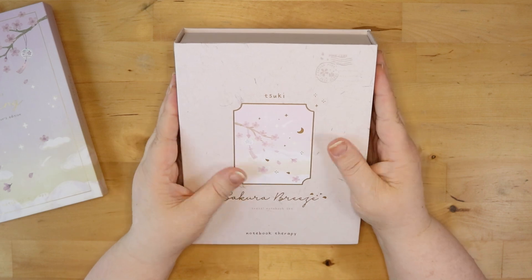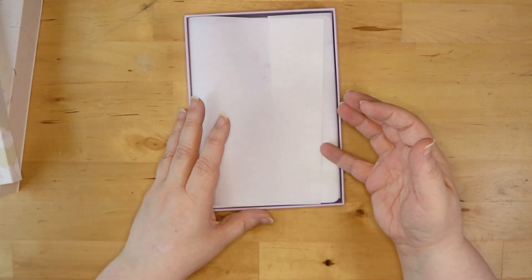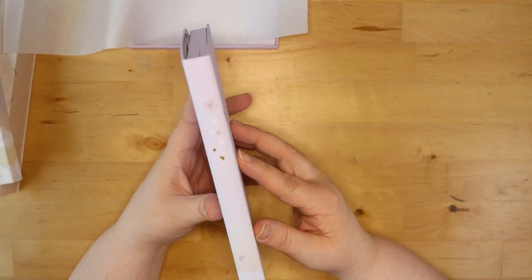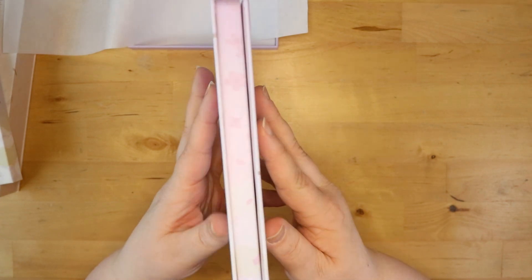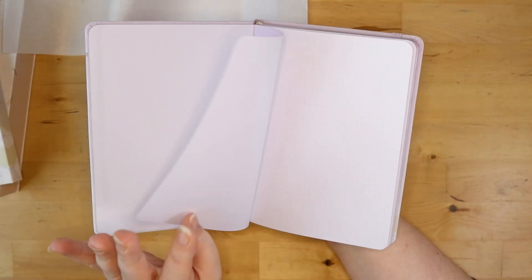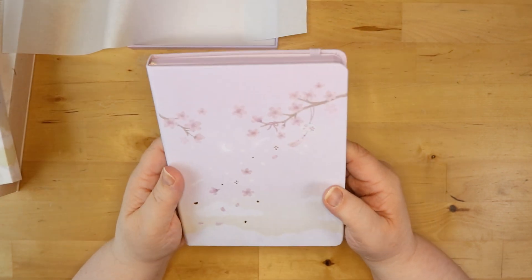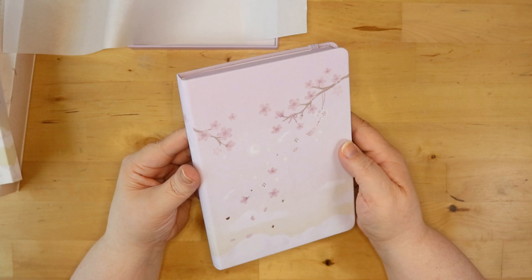Okay, so that is the traveler's notebook. Now this is the spring notebook in their original size. Oh my goodness — this is a fabric book, wrapped in fabric, but this beautiful imagery is printed right onto the fabric. And there are beautiful little gold foil petals. Wow — it's printed right on the seam, on the paper. Both of these notebooks are stunning. I am so pleased. All the attention to detail — just beautiful. I have absolutely no idea what I'm going to do with this, but look at all of this — the branches and the petals, and this great transitional color. This is just so, so pretty.